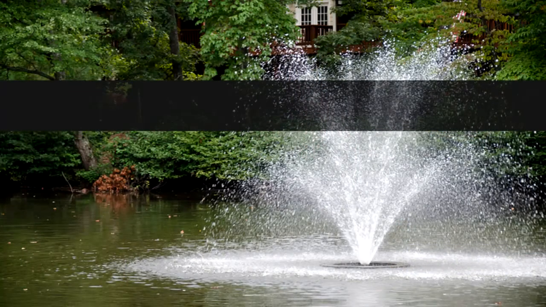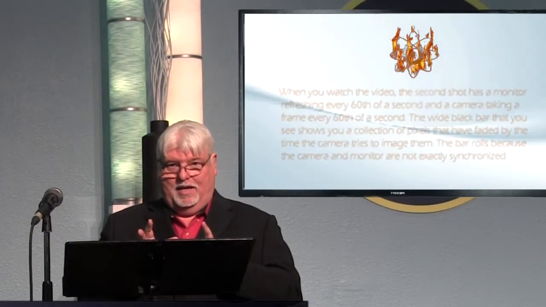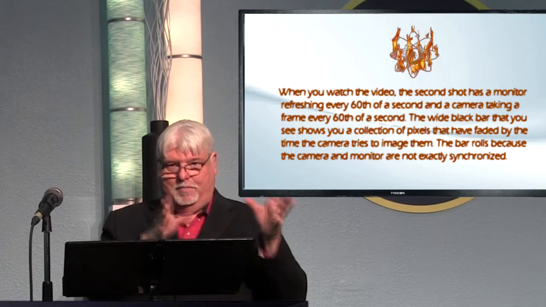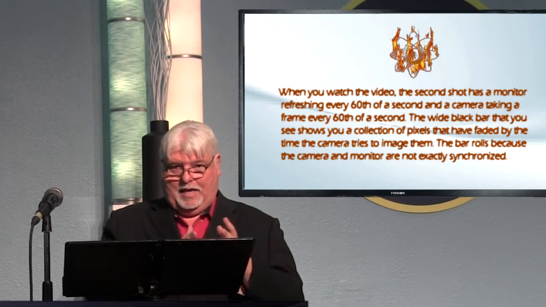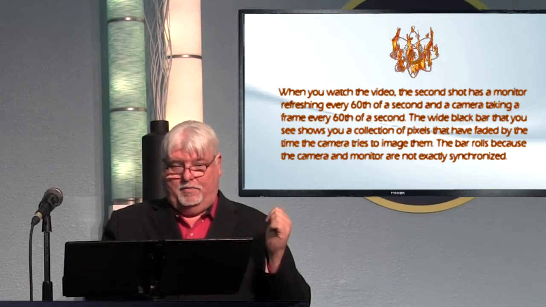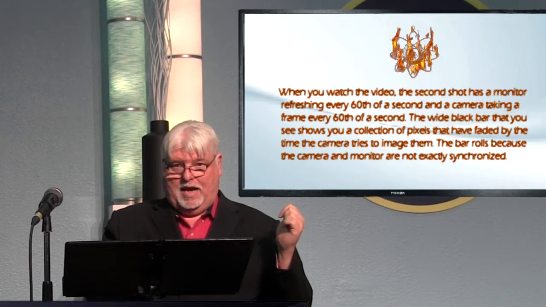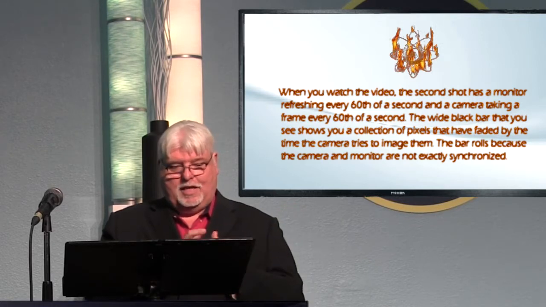If you're wanting to shoot fast-moving objects, lots of times people will take their camera and shoot a video display, like there's a TV monitor in the shot, and it's got this black bar rolling through the monitor, and it looks really terrible. Everything in your image is fine, but you've got this big black bar in the monitor that happens to be sitting next to the person who's talking. In that case, you would adjust your shutter speed to get rid of that flicker and aggravation from the monitor you happen to be shooting in the shot.